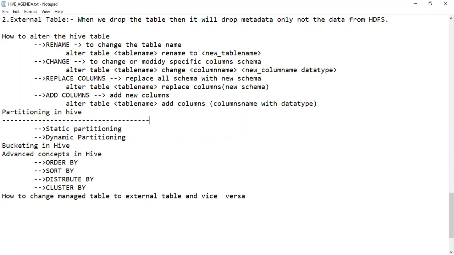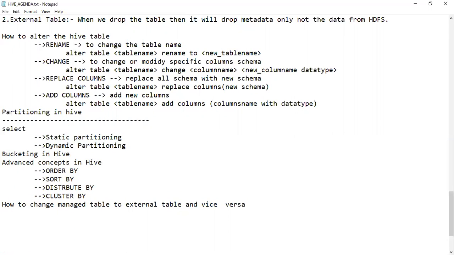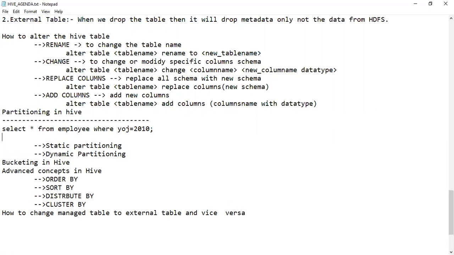So what happens in the real-time scenario when they just want to analyze the data? It will take a lot of time because in a single table they scan record by record. Like I'm saying, I just want the employee data of those who joined in 2010. So I give the condition like this: select star from employee, suppose employee is one of the tables, where year of joining is equal to 2010. I just gave it like that. It will give the results.